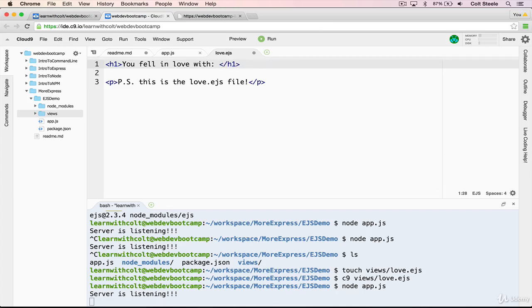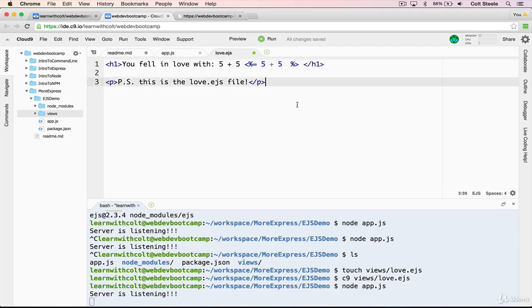It's a little bit weird when you see it for the first time. It looks like this. So we have our brackets and then percent signs and then an equal sign on the opening bracket. And whatever goes between these two brackets here is going to be treated as JavaScript. So I'll show you what I mean. We can just do something like 5 plus 5, which in regular HTML, without these EJS brackets, will just print 5 plus 5. But if we do it right here, we'll actually get 10 printed out.